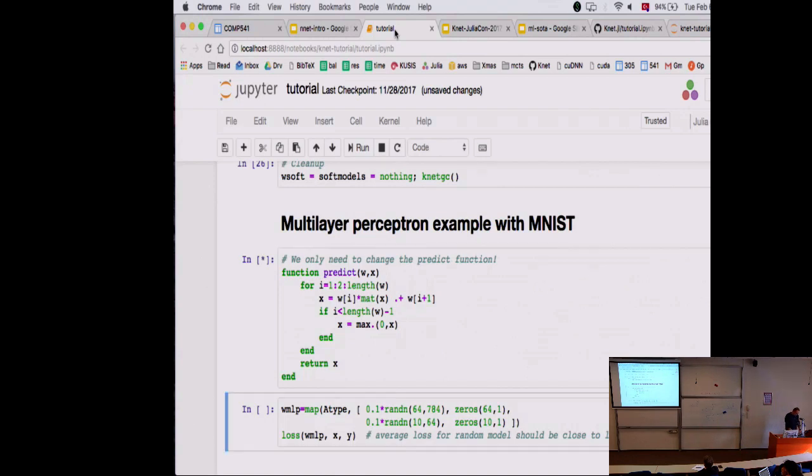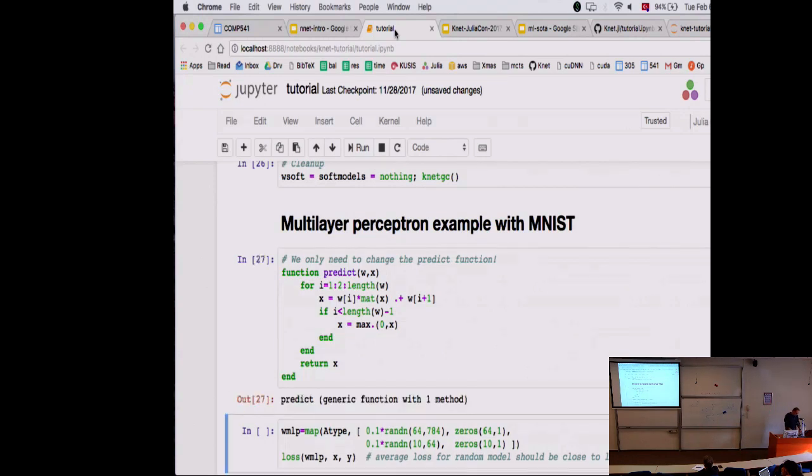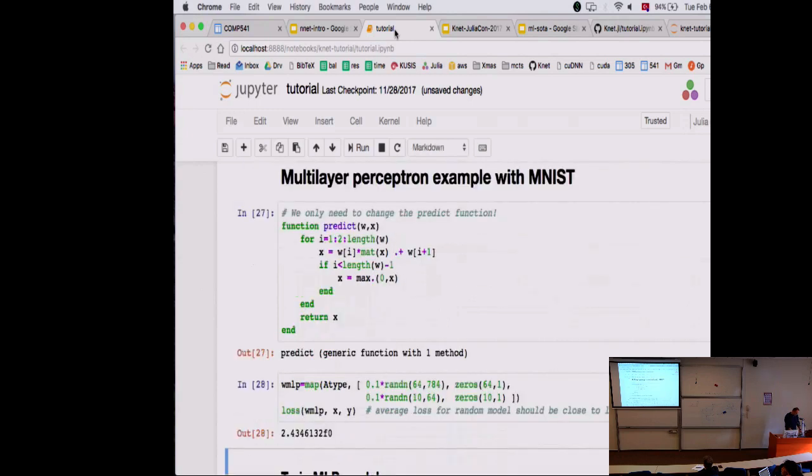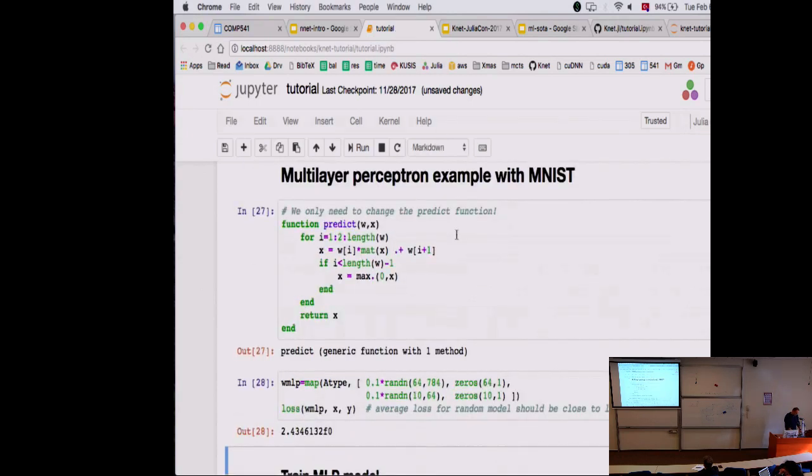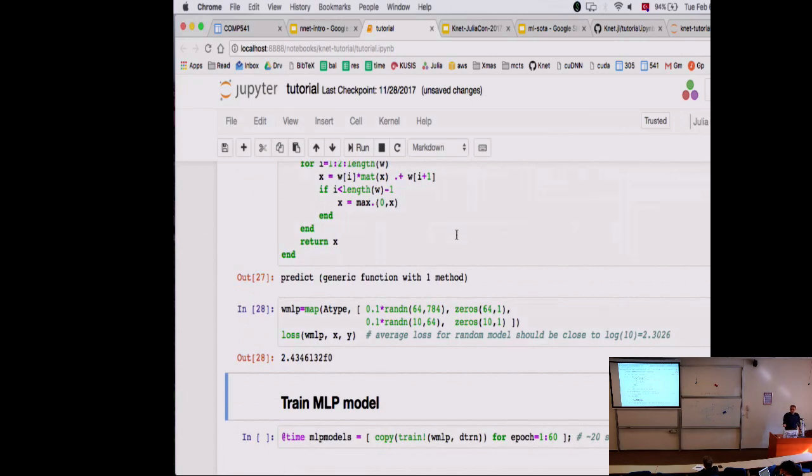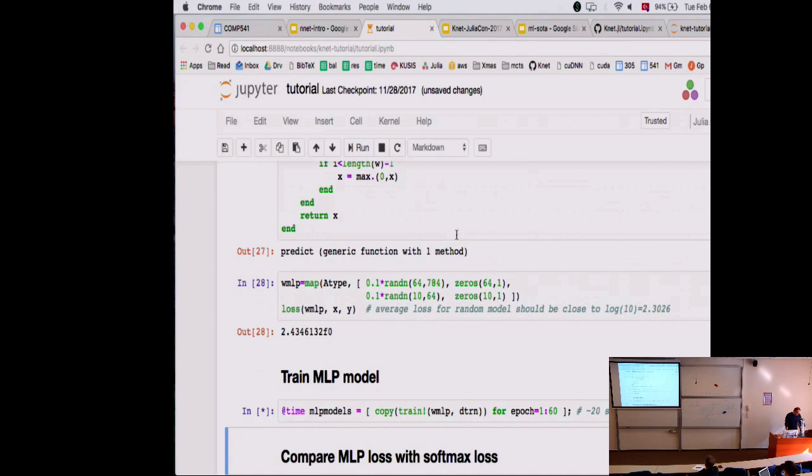I'm going to have you ask questions during the training, which is going to take a little more time this time. So define the loss. Actually, we don't redefine the loss. The loss is still the same. Look at the probabilities of the correct answers type of loss, the negative log likelihood loss. Let's train this. Okay, so that's going to take some seconds. You guys can ask me questions now.